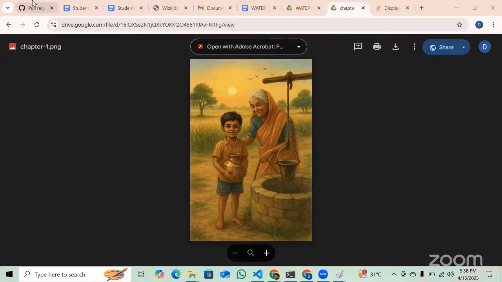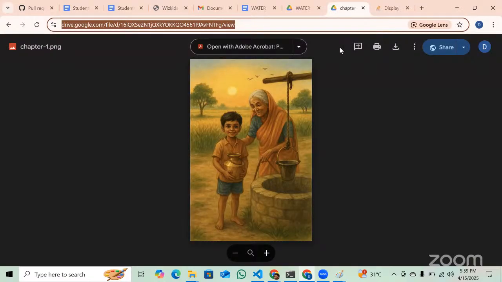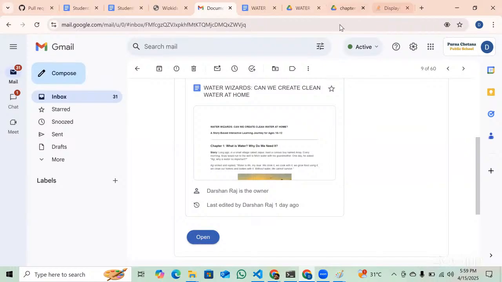Okay, but there are still two more things we would like to do. Yes, Dhaval. Other than the image part, what I understand is there are 5 lessons, and in each lesson there are 8 chapters.